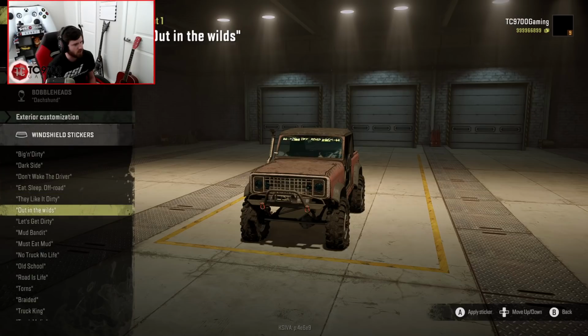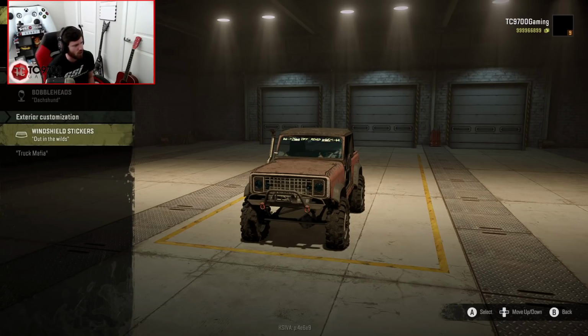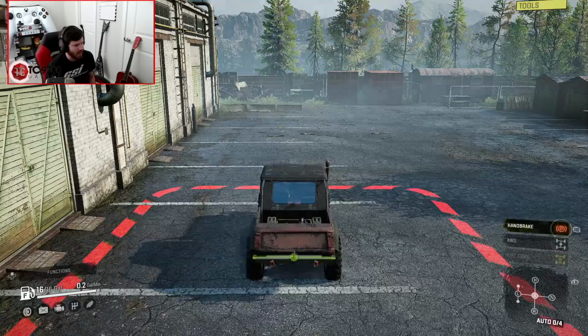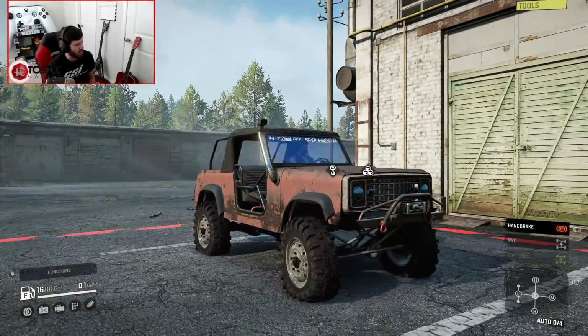But let's see. I'll do the off-road. Yeah, we'll go with the off-road windshield banner. And now, we're set to go. And this little guy definitely looks ready to hit the trails.